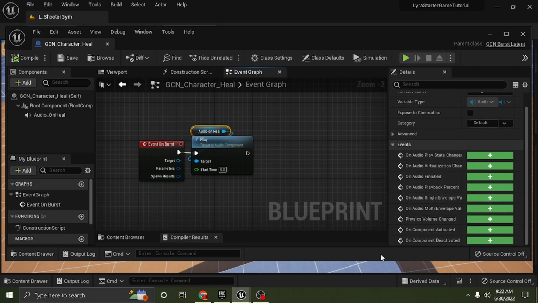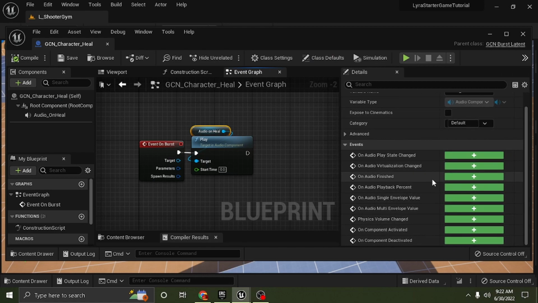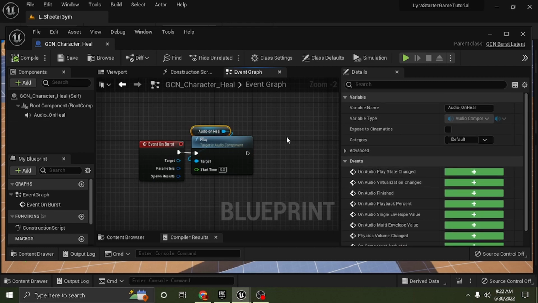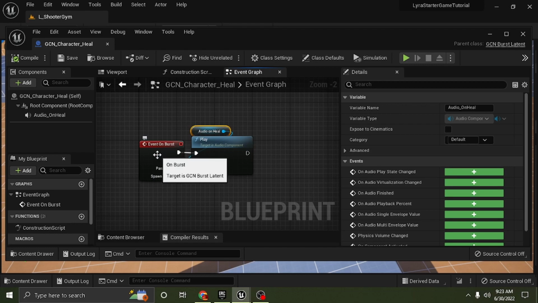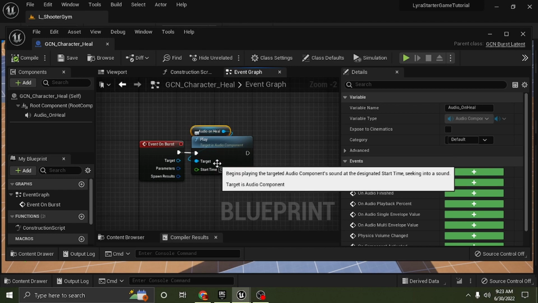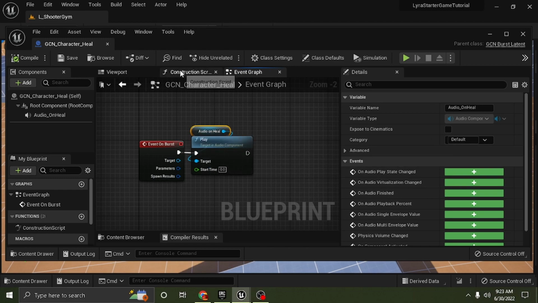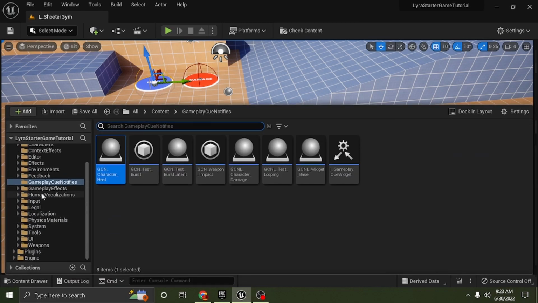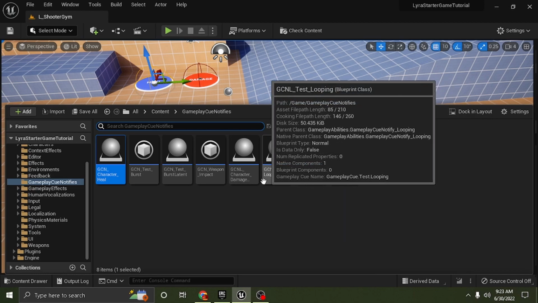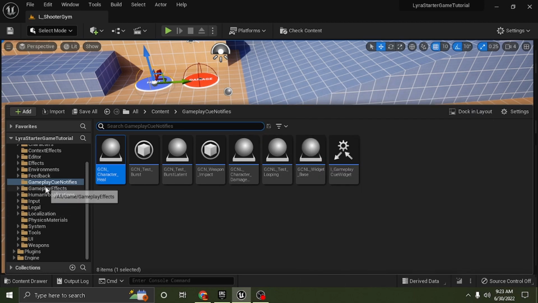Now I don't think there's one assigned. It's probably taken from another data table or somewhere where you decide what this audio will be. But anyway, guys, that's just the basics of what's in there. So this is where your cues and notifies are for when characters get damaged and other things.